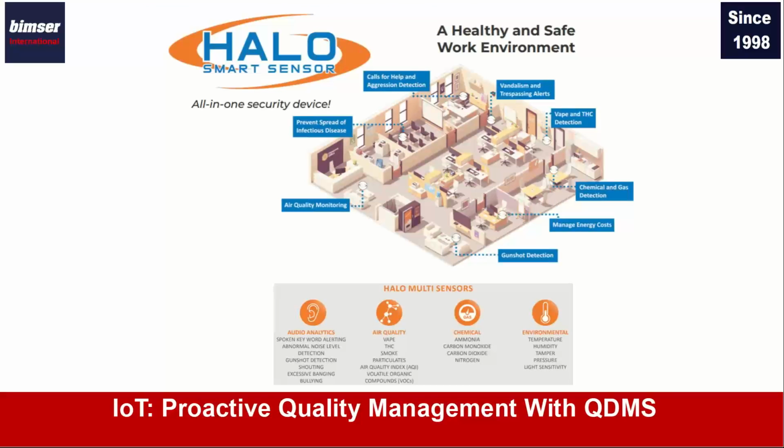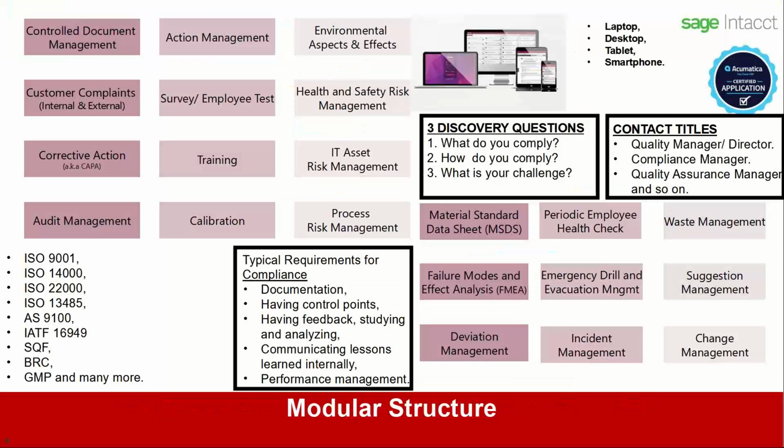As I mentioned earlier, QDMS also integrates with smart sensors. One that we have a ready-made integration with is called Halo Smart Sensor, to automate and digitize your quality management operations. The smart sensor remotely monitors air quality, temperature, and humidity, and if there is anything out of your threshold range, it triggers automatic quality control, automatic inspections, and maintenance orders for you to automate your operations.